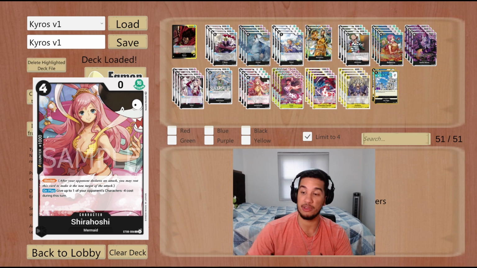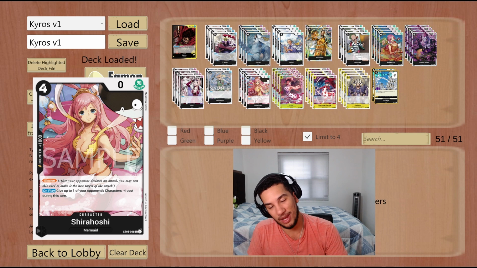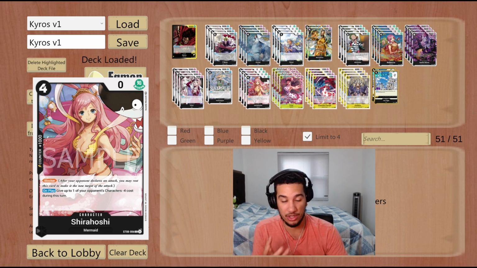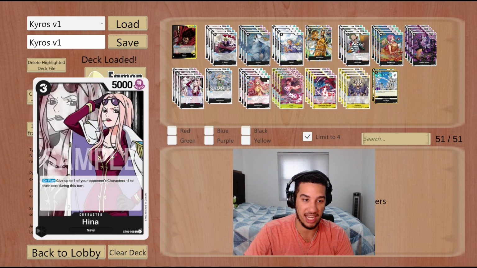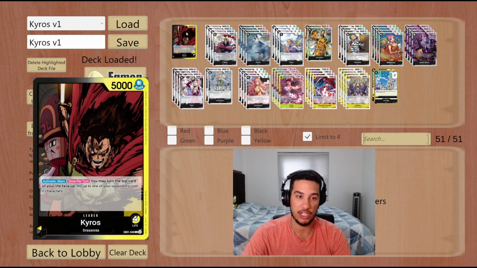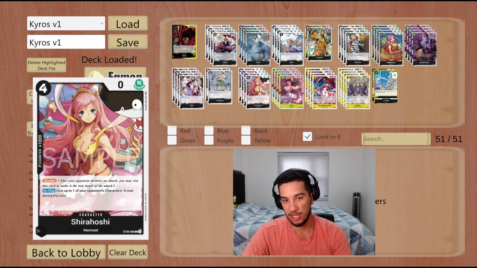The last one here is going to be Shirahoshi. So Shirahoshi is a new, I guess it's not new, right? It started in deck 8, but you probably have never seen this Shirahoshi before. It's a 4-mana, a 4-down blocker that when you play her, she does -4 to an opponent's characters, right? So it's kind of like playing a Hina, right? Again, this ends up working out really well with Kyros because it means that you can get an opponent's 4-cost character down to 0 and just KO it with Kyros right away. So that's the reason that we play Shirahoshi in this deck, and it also can be a blocker.